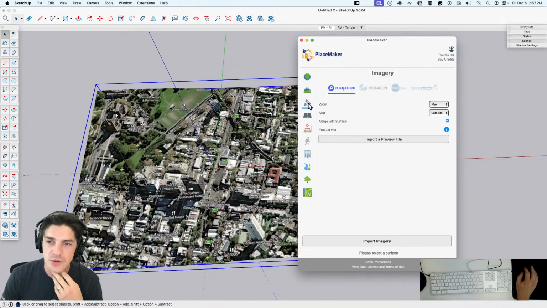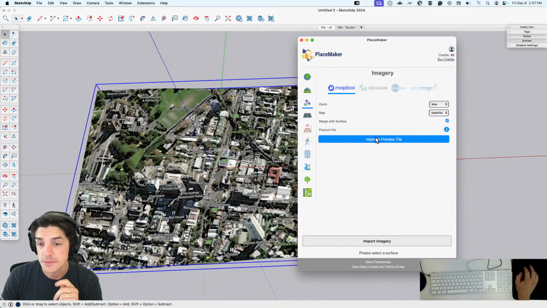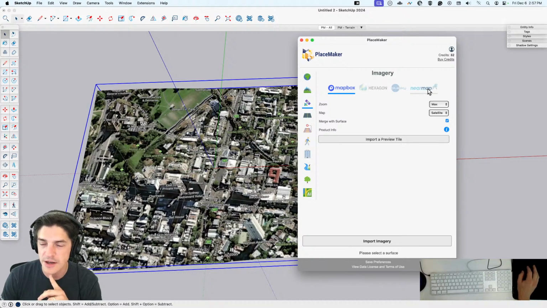Let's go to imagery. Import a preview. I don't know what any of these are. I think Nearmap is US and Canada only, so this probably would not be covered on this one, but I don't know.